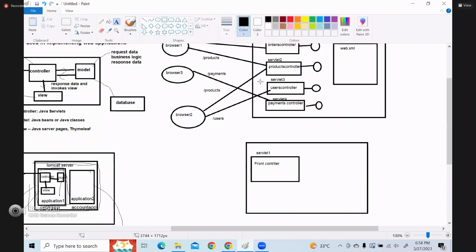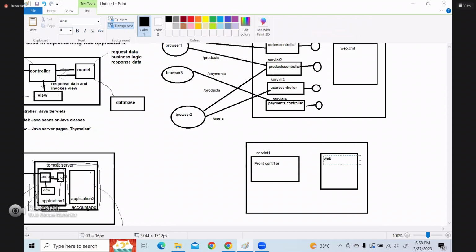So now in my web.xml, I define that any URL starting with slash, invoke the front controller servlet.